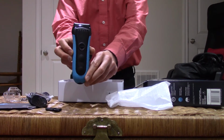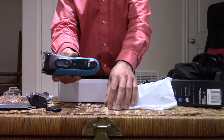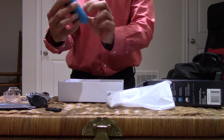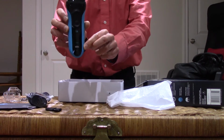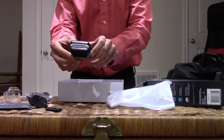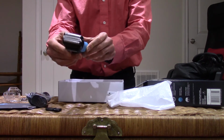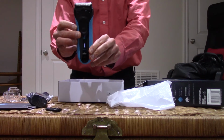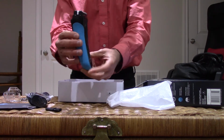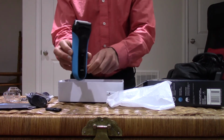As you can see, it's a very good looking device. So you have the S3 here, and it says wet and dry, Braun. Here you have the trimmer, and here you have the blades. So we have 3 blades. I'm really excited about using this device, and I'm looking forward to having more efficient shaves with less irritation.